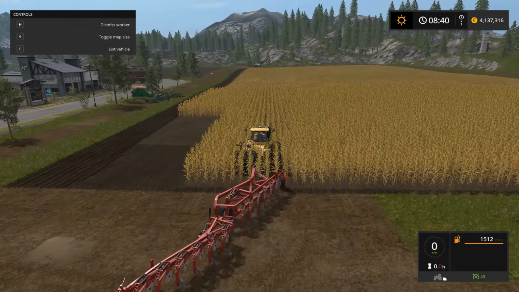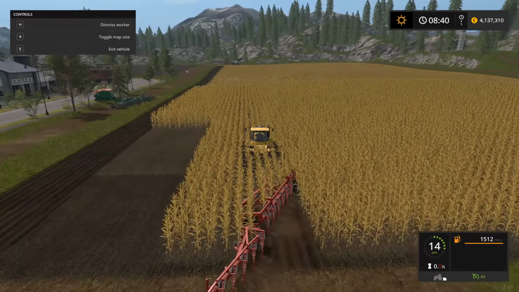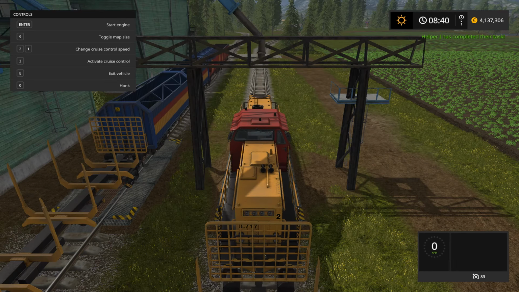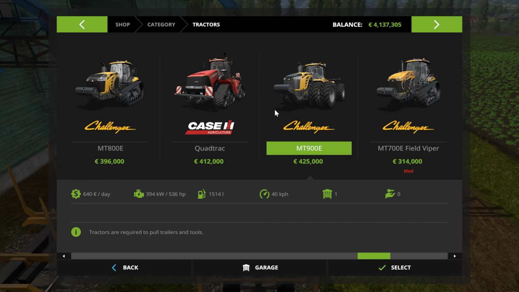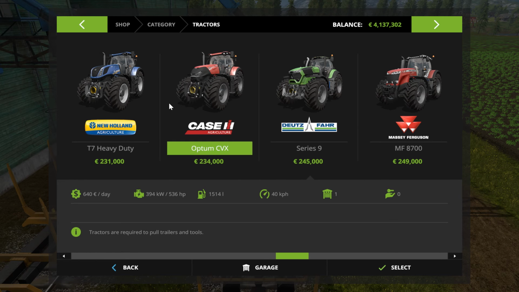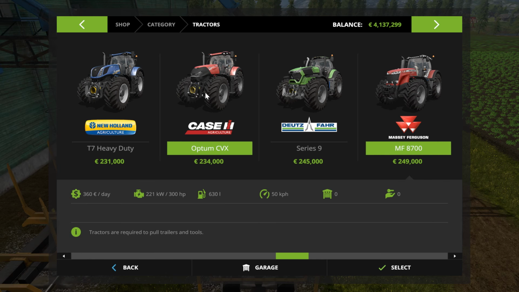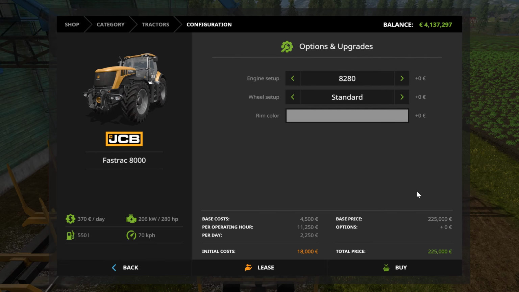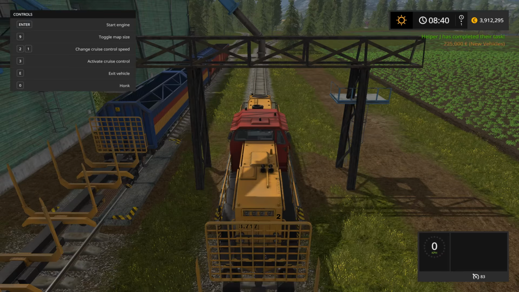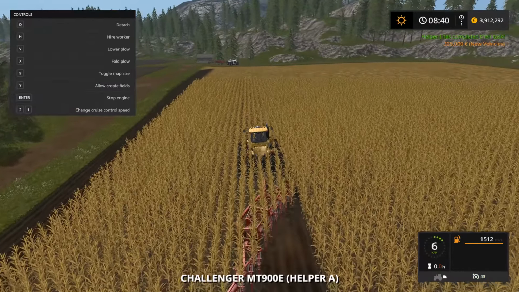So that was going 14 miles an hour. This is going 14 miles an hour. But if I would have taken, let's say, an underpowered tractor, let's say like this Massey Ferguson, or no, let's buy something a little bit more affordable. The Fast Track. The JCB Fast Track was one of the most fast. It was a very fast tractor in Farming Simulator 2015.